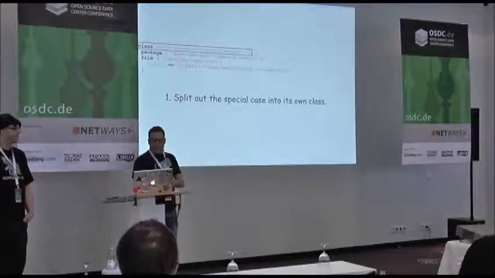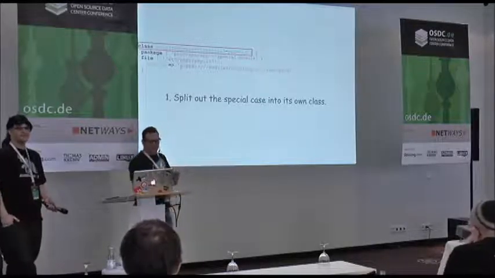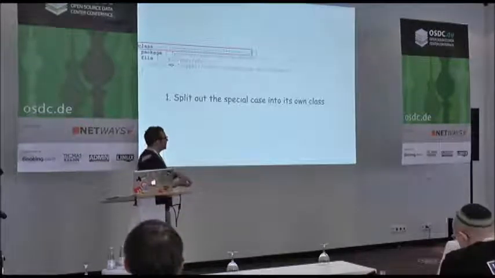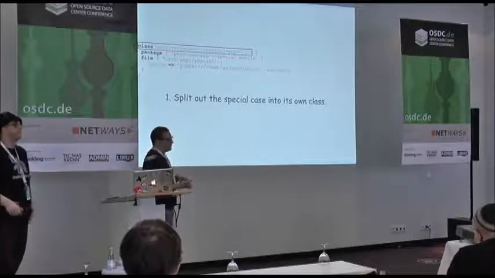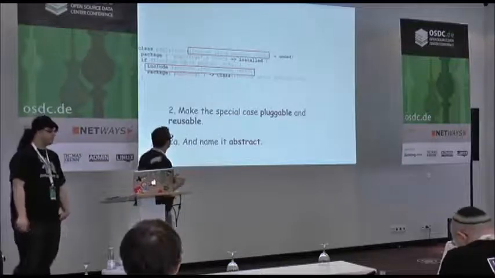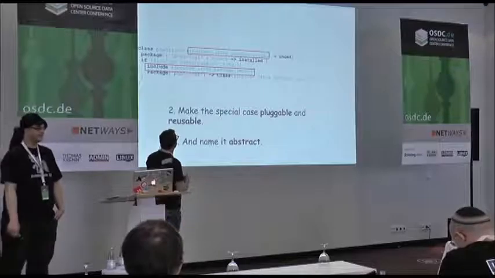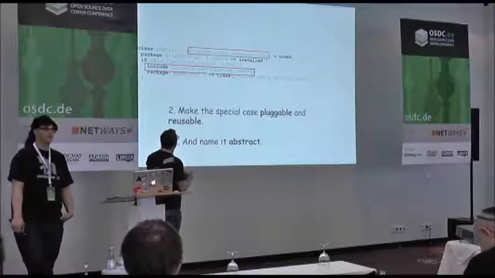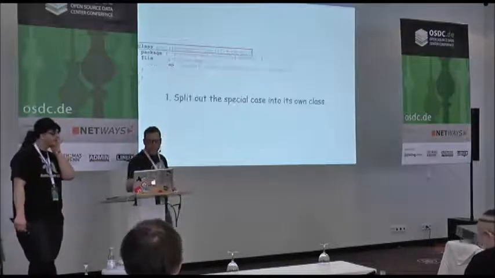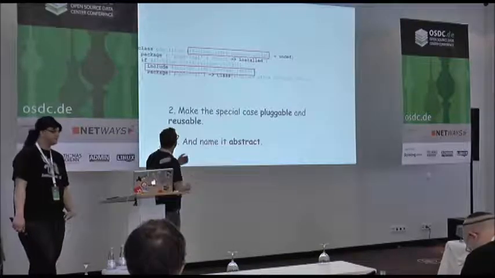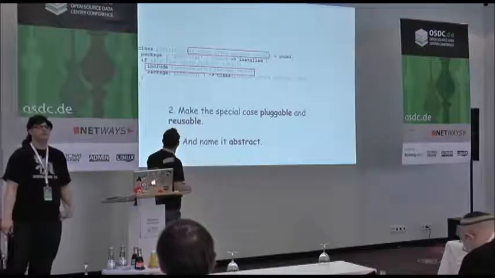So what we could do now is, we have this special case, and to get rid of it, we could extract the code with the special case and move it into some special class. I called it role web app C special PHP stuff, and now it's in its own class. And what we could do now is inject this special class into our FastCGI class and give it a name that actually expresses what it's doing. Like, it should include this stuff after the package install of PHP 5. This is the Puppet syntax for it, or one way to do it.